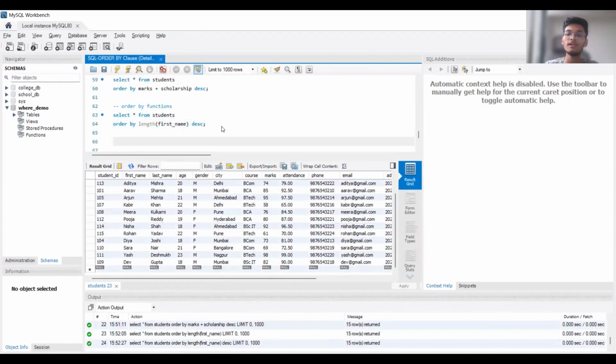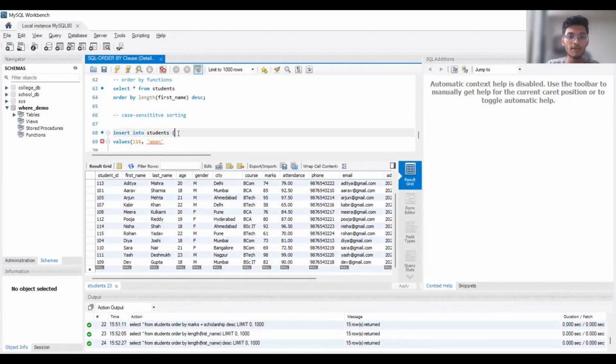Okay. Next thing, let's say I want to use case sensitive sorting. For that, I'm just adding some records inside the table because all the records here for the first name are starting with a capital letter. For demonstration, I will add 2 records. Let's say insert into students values 116, a month.